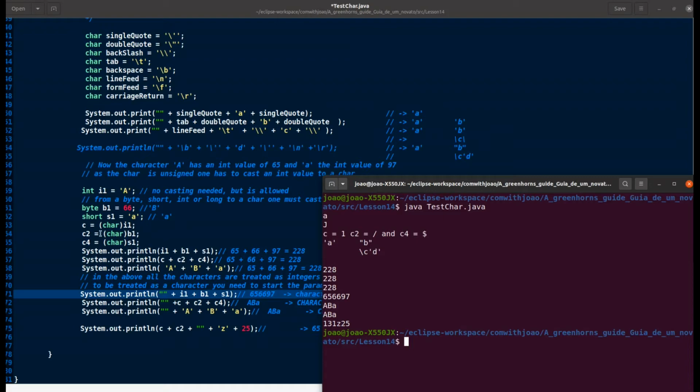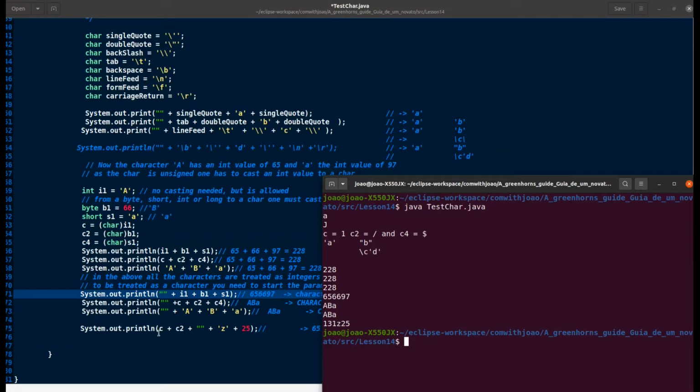Okay, and then the last one, what I'm doing is I'm actually only putting the string literal inside, so these two characters are going to be treated using the int values and it's going to add the two together.